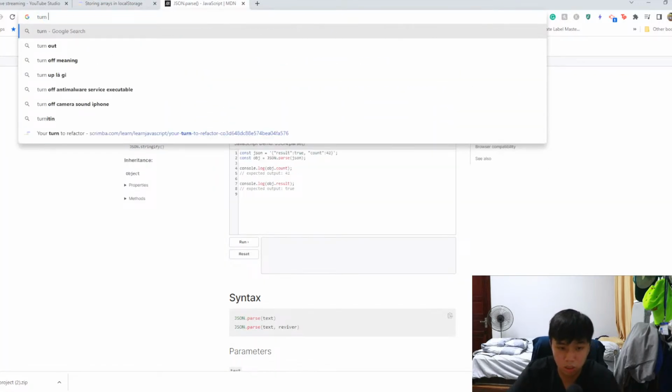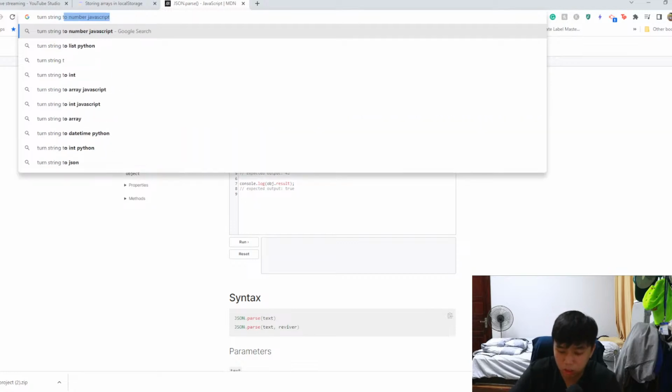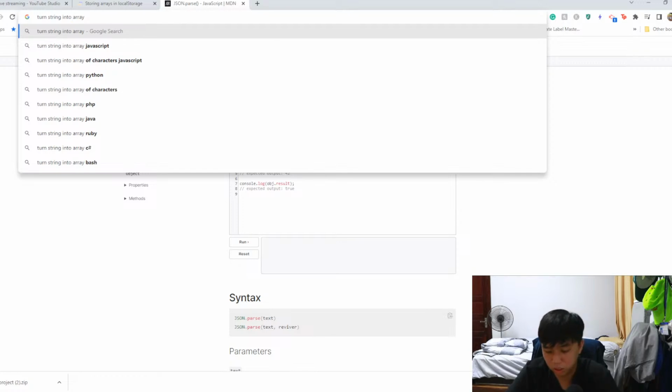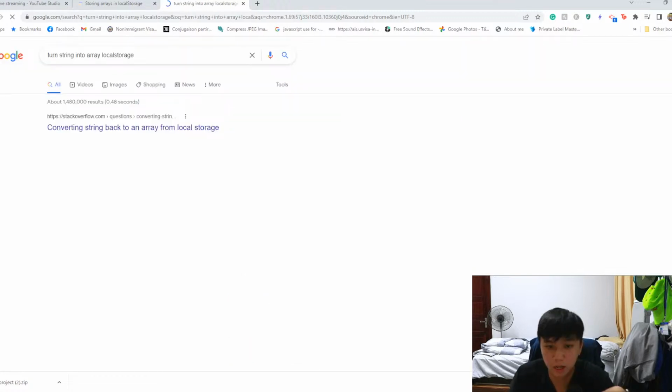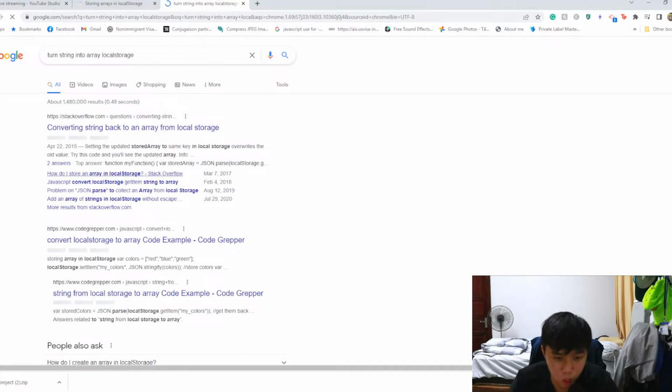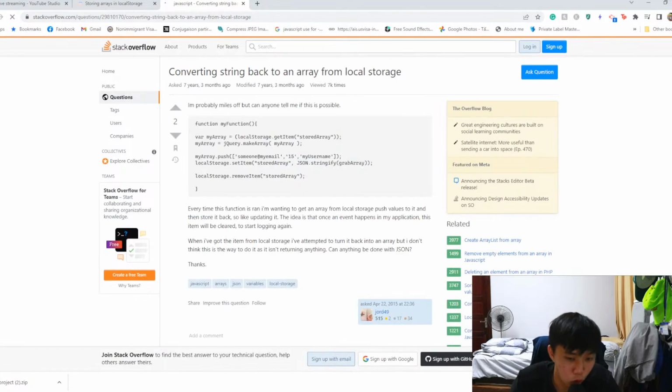Turn string into array. JSON, local storage. String back to array from local storage.